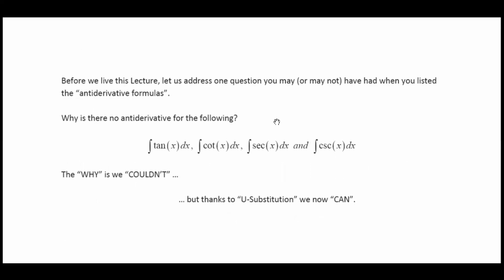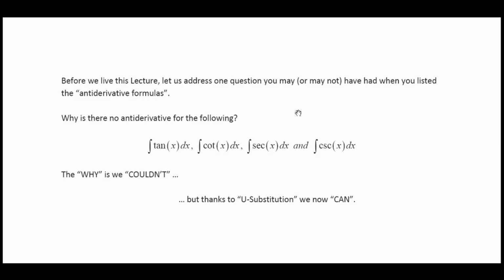Now we want to address one last thing in this lesson before we leave this lesson, and we saved it to last, and we hope that everybody will get to this. We almost said at the beginning, please save time to go to the end. I don't know if you've ever thought about it or not, but we integrated the secant squared. It's a tangent, and that's because the derivative of tangent is secant squared. But we did not have, when we gave you the list of antiderivative formulas, or your teacher gave you, we assume you've had the antiderivative already.